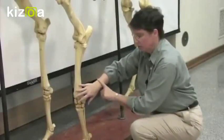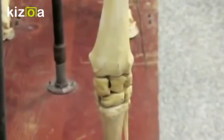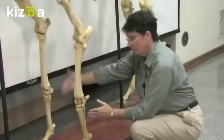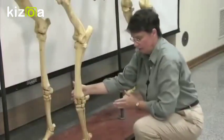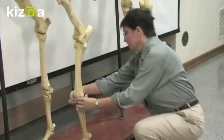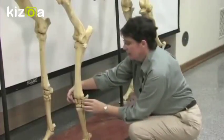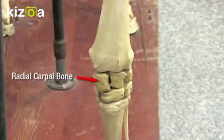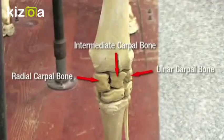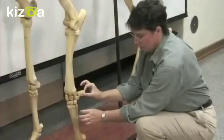The next set of bones is the equivalent to our wrist, although people will call this the knee, and these are carpal bones. There's two layers of carpal bones on the horse, and I always teach it from the medial or the inside of the animal going to the outside of the animal. The top row of carpal bones starts with a radial carpal bone. Then the next bone here, which is almost on midline, is the intermediate carpal bone, the ulnar carpal bone, which is on the lateral side, and the accessory carpal bone here.